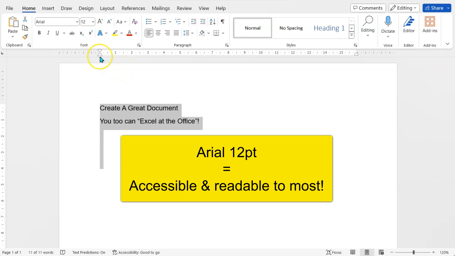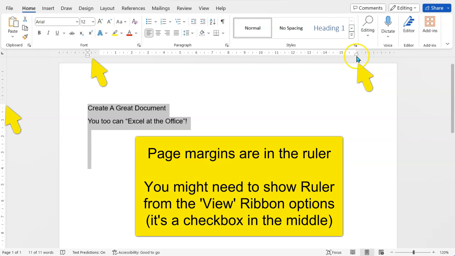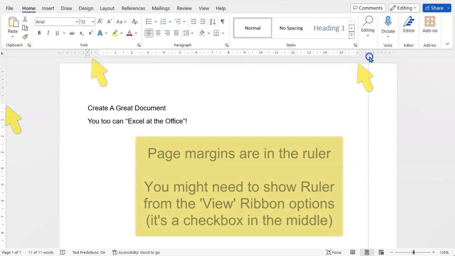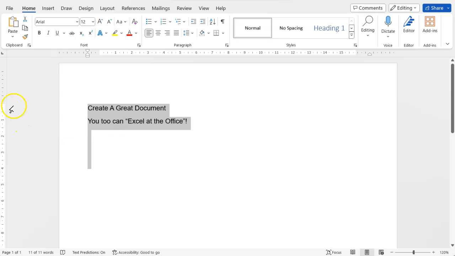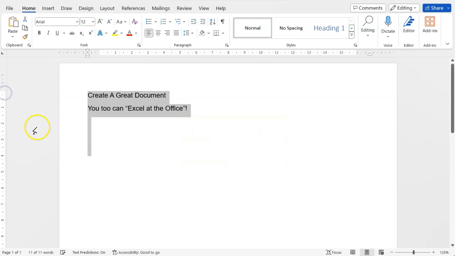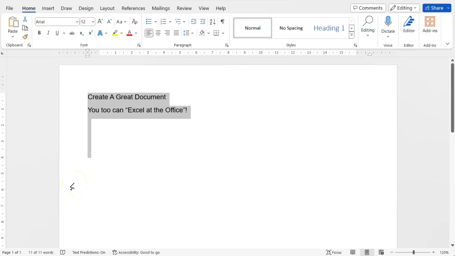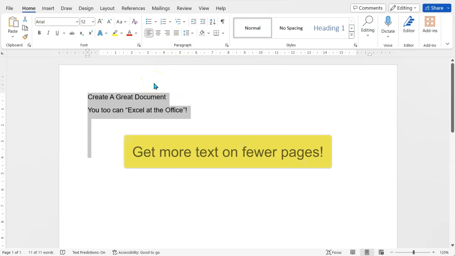Then what I'm going to do is adjust these page margins. So I'm going to move it a few to the left, a few to the right, just marginally, if you excuse the pun. And then at the top and bottom I'm going to move it a few up and a few down as well, just a half a centimetre or so. What that does, it's a sneaky way of getting more into a document on fewer pages as well. So if you've got like a 20-page document, that will reduce it by a page or two, but this will reduce it by a great amount.